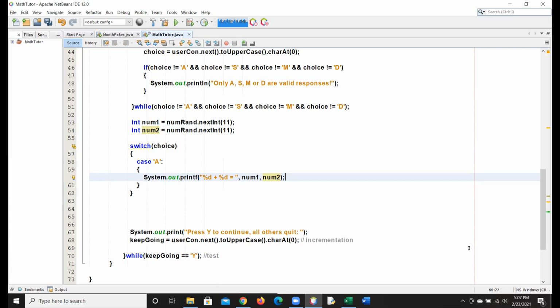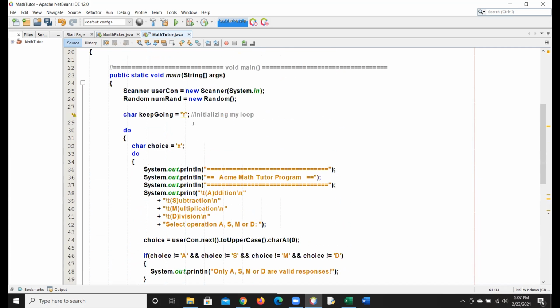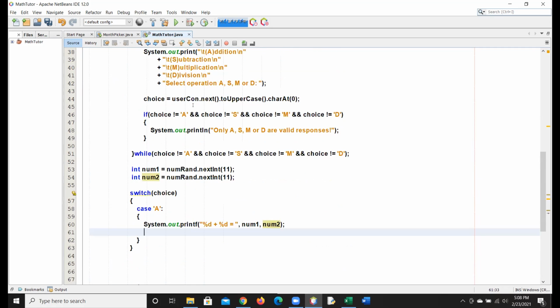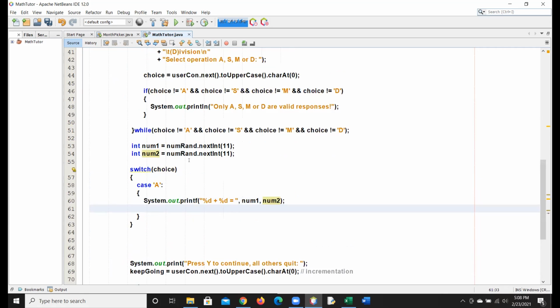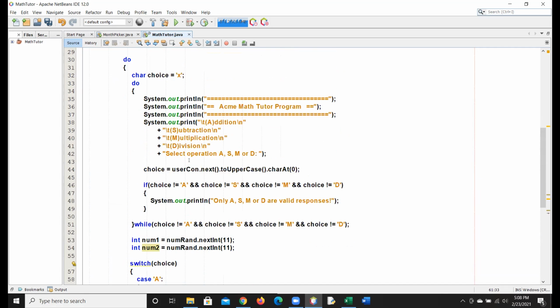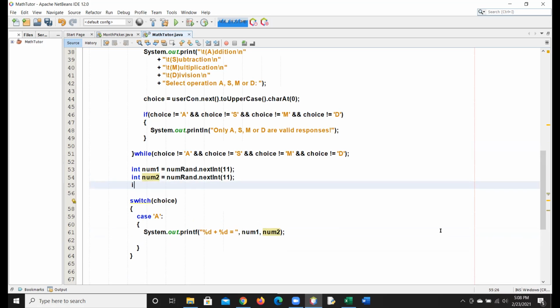Now we need in our do here, outside of this loop. Where do I want it? All right, I think it can go here. So we're going to have something called int computer answer.